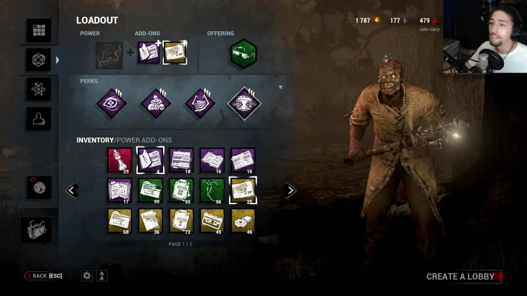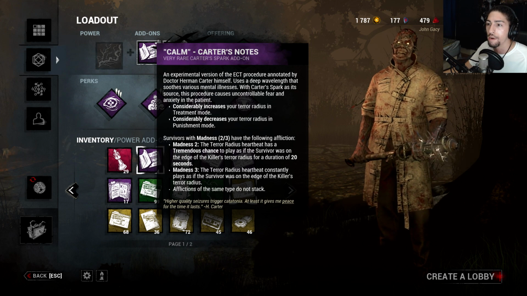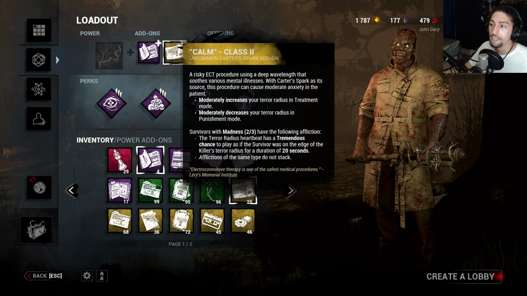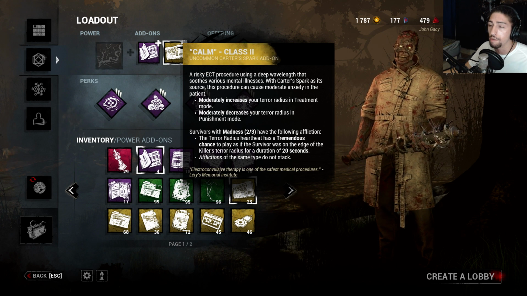And then for add-ons, we got Calm Class 1, which considerably increases and considerably decreases terror radius. And then we got Calm Class 2, which moderately increases and moderately decreases, so it brings down my terror radius a lot when I'm in punishment mode and brings it up a lot when it's in treatment mode.